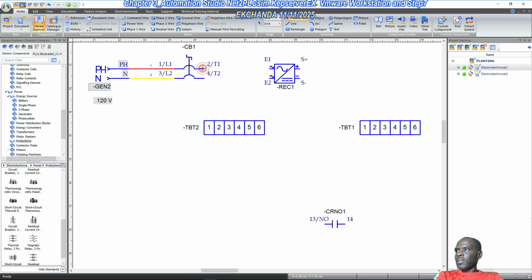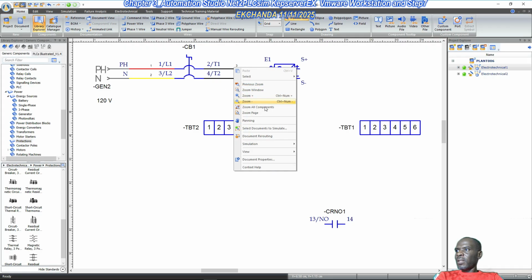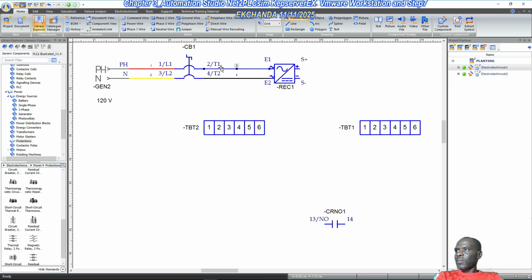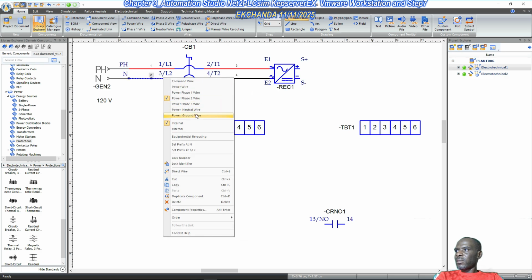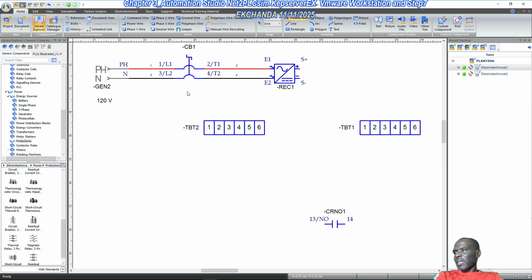So we just need to make these connections like so, and then this is power line 1. Then this is a neutral wire, same as this other one. That's why I prefer to open this project, because I have everything configured the way I want.